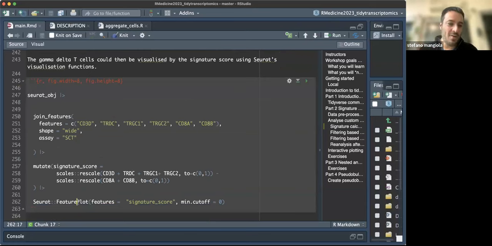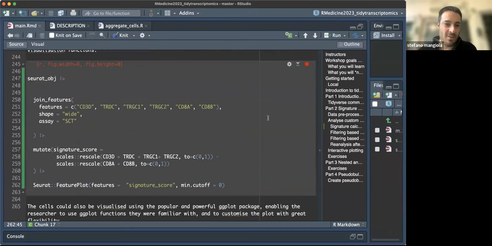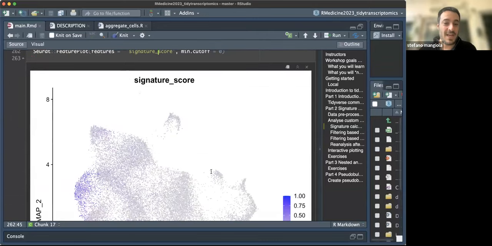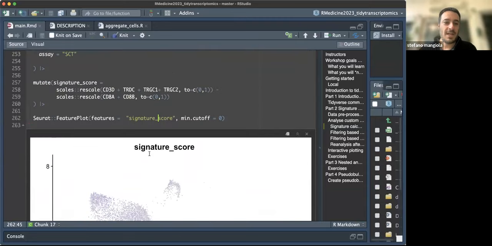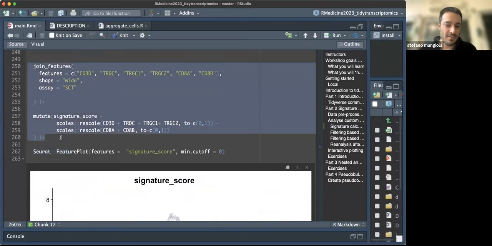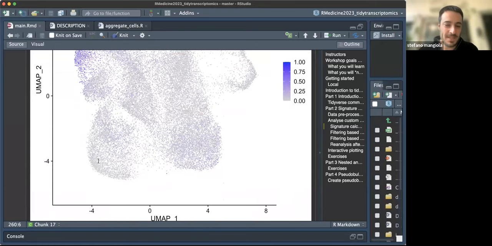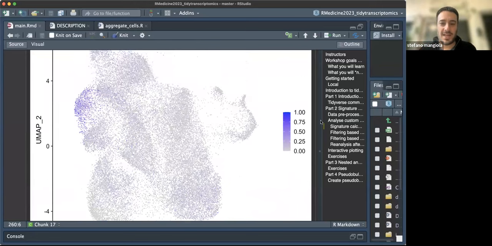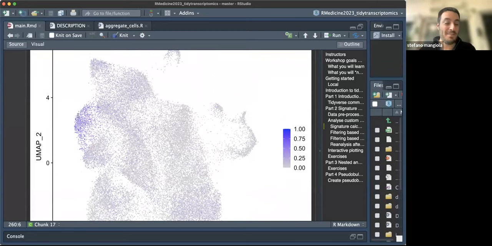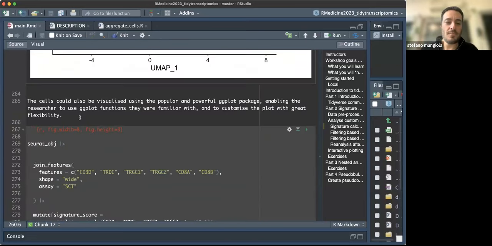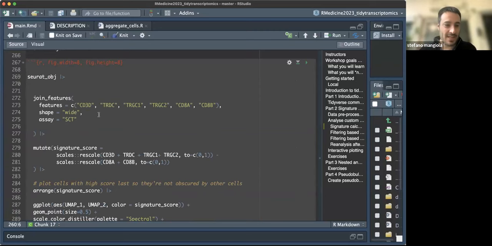So we have our signature, and now we want to visualize the data. There is a function called FeaturePlot, which simply visualizes our signature score across cells, in this case using the UMAP reduced dimensions. Again, this is a function from Seurat, while these are functions from Tidyverse that we introduced with tidySeurat. As you can see, each dot here is a cell. Anyone who works with single cell is very familiar with this. It's a bit like principal components, so these are reduced dimensions. Each dot is a cell, and we color by this signature that is from 0 to 1. And you can see that here we have a purple cloud that might be our gamma delta T cells. So we might have found these cells to analyze after all.